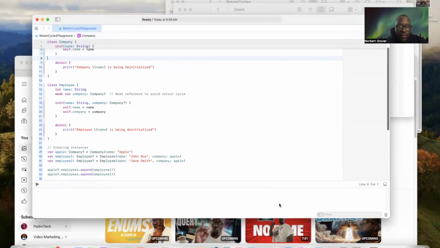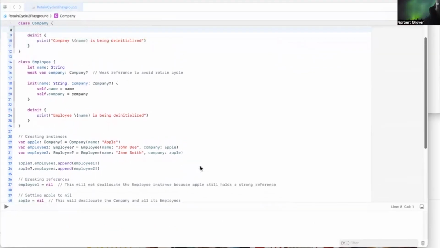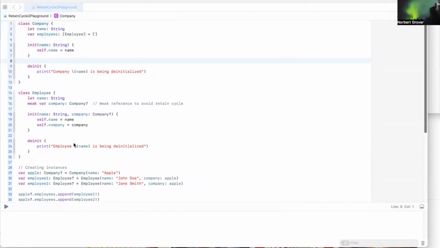So in this situation right here, we have this object right here, Apple company, and Apple has a name and an array of employee objects. Company, employees, an array of employees. Okay, and then we have employees, name and company. Okay, and of course we've set our company to var, because the company object, the main company object, which we have right here, and we're using it to initialize the employee.